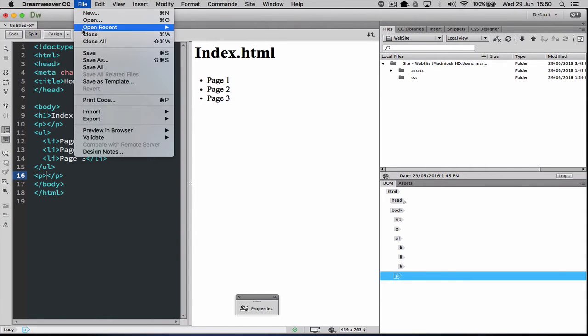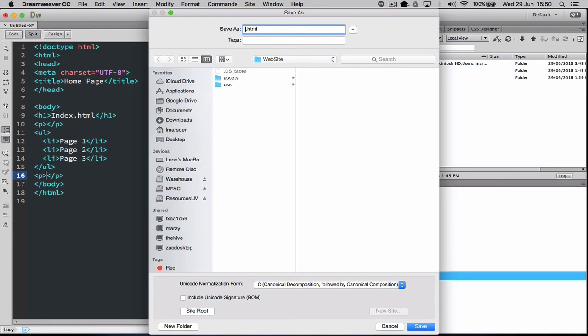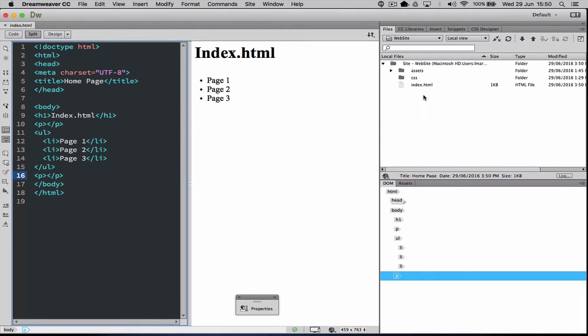So we need to save that now. So I'm just going to go save as, and I'm going to call it index.html. Now, whenever you develop a website, this should be your core page. This is the entry point, or you could say the front door of your website. So everyone should be looking for the index.html. Now, with some websites, we know that they can come in sideways, so they might come in through a window, you could say, and come in at page 2 rather than in through index.html or your home page, but that's okay. So what we need to do now is create the other 3 pages.